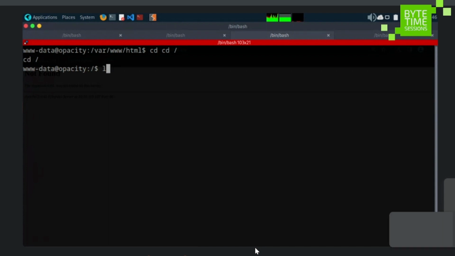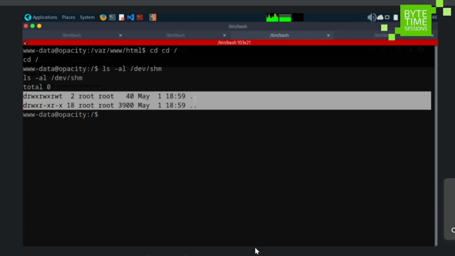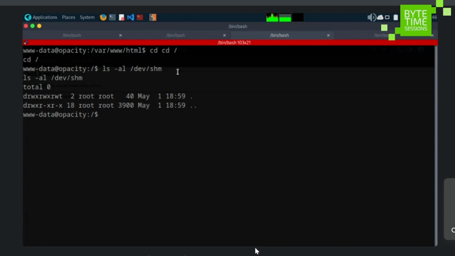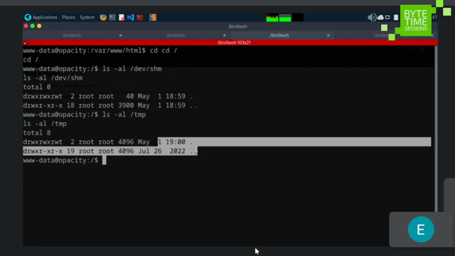Then let's see what we have in /dev/shm with ls -la. So in this place too, we can have stuff here. They are writable directories that I'm just checking. There's shm, which is a writable directory. I think everyone can write here. That's what I'm just checking. Then I check again in the tmp folder, to see if there's anything. Oh, there's nothing here.